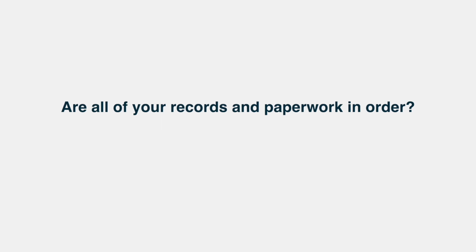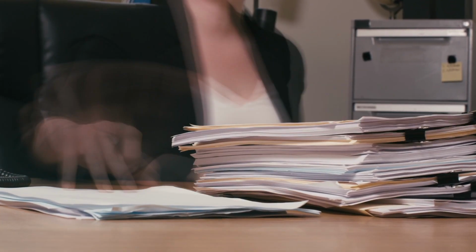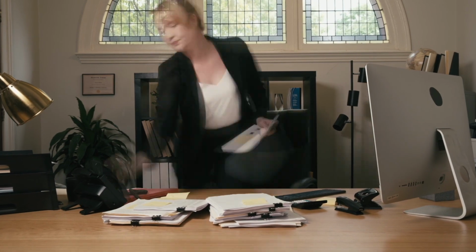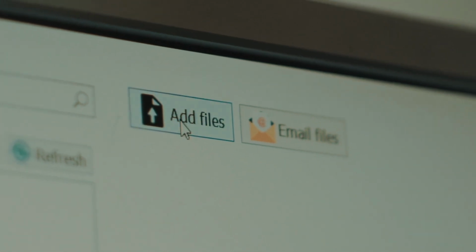Are all of your records and paperwork in order? You will need to ensure that all of your lease-related documents, correspondence and agreements are organised and collated throughout the sale and lease transfer process. This includes copies of lease agreements, consent letters from the landlord, essential license agreements, and any communication exchanged between parties in relation to exclusivity of use, rent concessions, and other matters. Proper record keeping will help in resolving any future disputes by providing a clear trail of events and agreements. Your lawyer can provide advice as to what might be required.